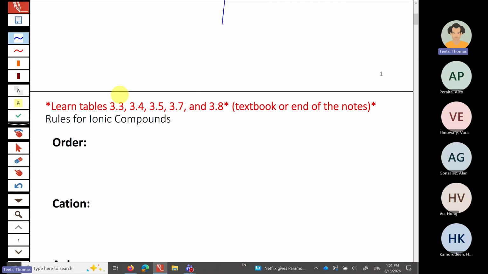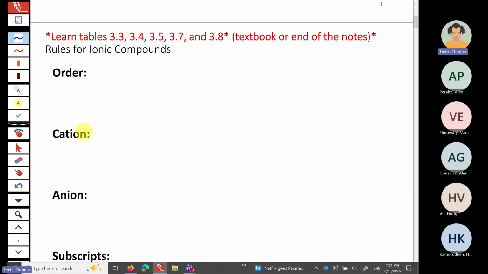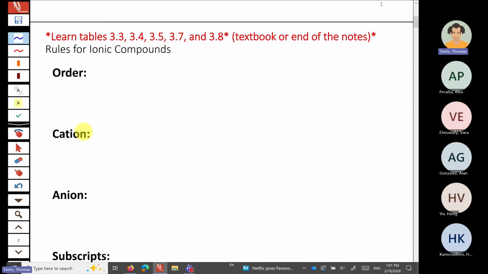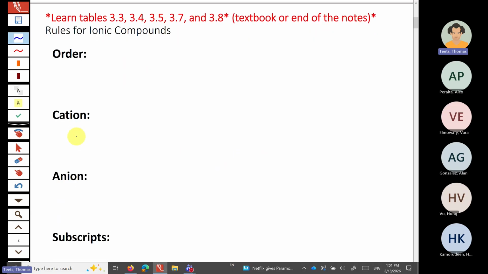ionic compounds today. Now, there is some information there in the tables in your book that you'll need to be familiar with. We're going to cover what I think is the essentials and the important stuff today. But there is also some textbook information that's useful to look at when you're learning this stuff. So we're going to start with ionic compounds.